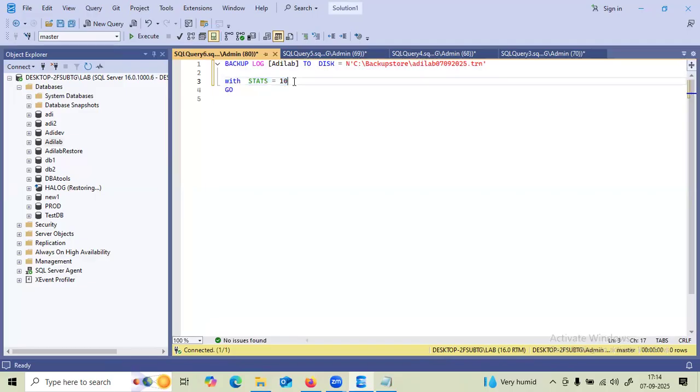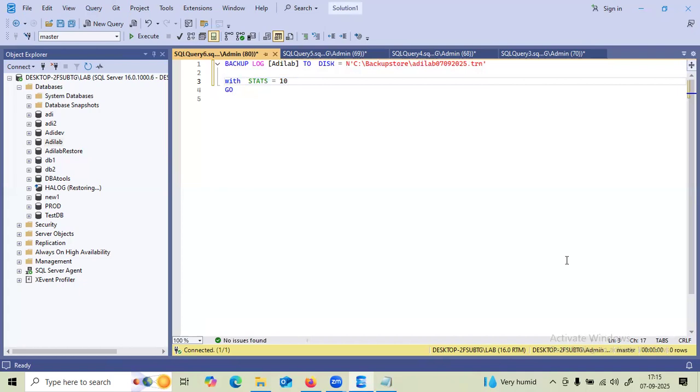Okay. If you want, we can give it, otherwise no need to provide. But generally, if you perform the backup manually, it is always better to give stats. Why? Because it will provide the progress of that particular command, how much percentage it's completed.